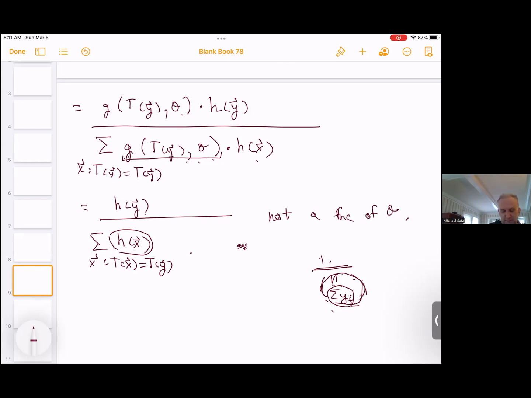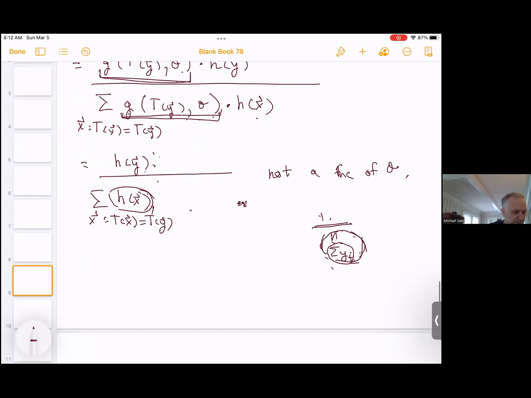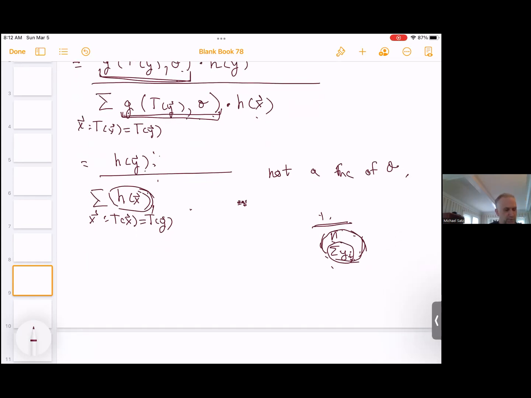Okay, so a piece canceled. I'm not saying it's the exact probability. It canceled up here and here, and you sort of have a count. Yeah, this is the count part of the binomial. You could think of your binomial as the probability of any sequence times the number of those sequences, the n choose k part, that's the number. And so that's what you're left with. The other two things cancel because the probabilities are the same. So yes, not a function of theta, and the proof is complete in the discrete case.